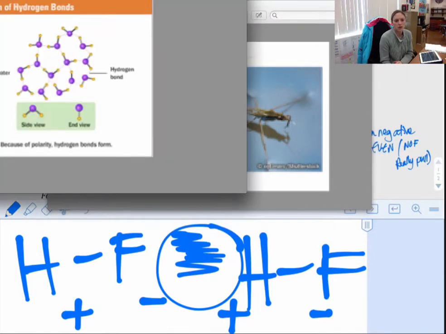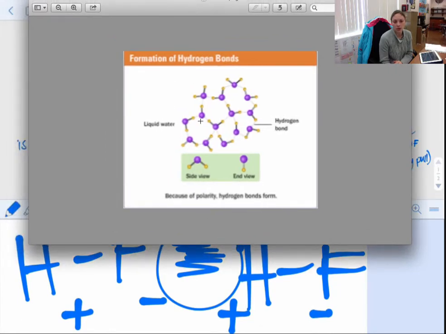It has to do with how hydrogen bonds form. So I have little water molecules here. They're purple with the two yellows. Notice how purple is always by another yellow. They all kind of stick together like that, and they create these big gaps or holes, which is part of the reason why ice floats, because ice has little pockets of air or open space throughout it because of how these hydrogen bonds go together.